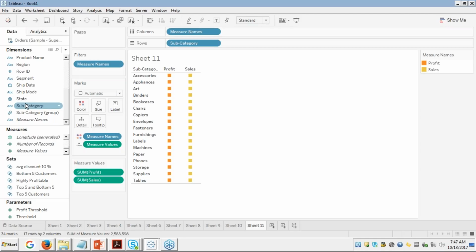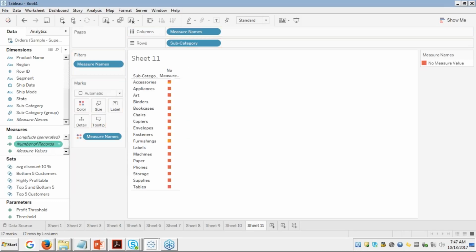Okay. So once I take my profit and sales along with my subcategory, this is the graph we get.